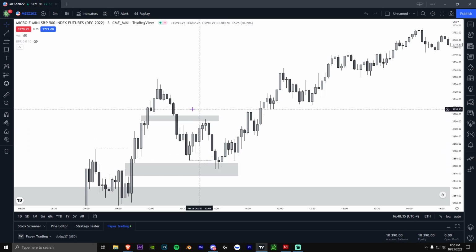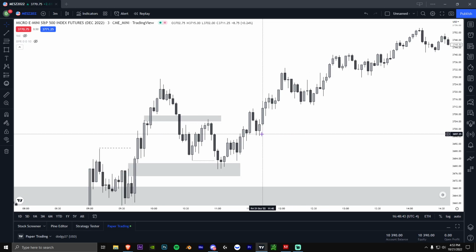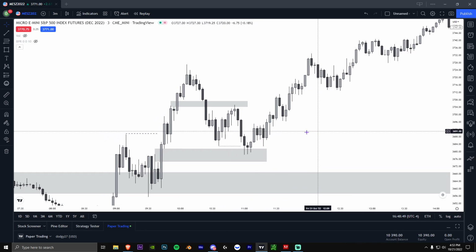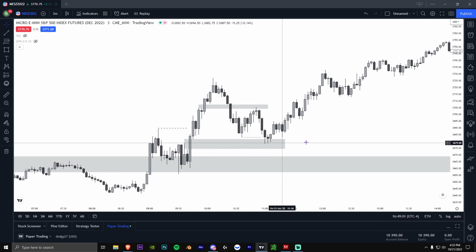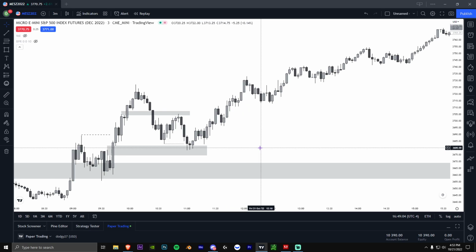But if there is no short setup, if it's not obvious, if there's not a lot of selling pressure and no fair value gaps, you don't take. But when there is, this is a really, really good setup because it helps you play the counter trend very easily and get to where you want to go long. So it's like you're playing two moves instead of one. Your first move would be, oh, the bigger picture is bullish, I want to go long here, but will there be an opportunity for me to short to get down there to get even more money or more points or whatever you're aiming for? So that's kind of my favorite setup to play.